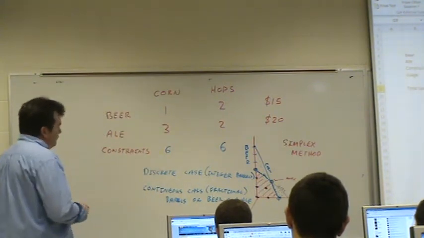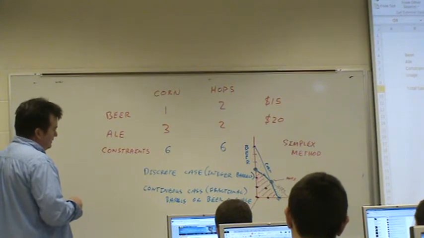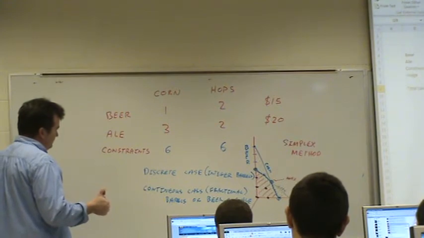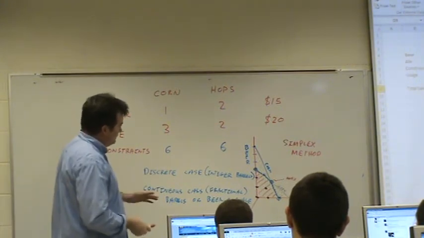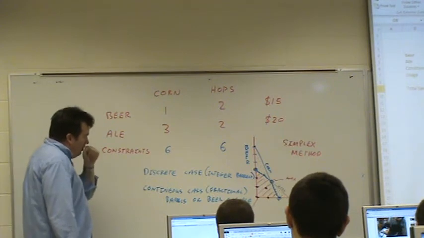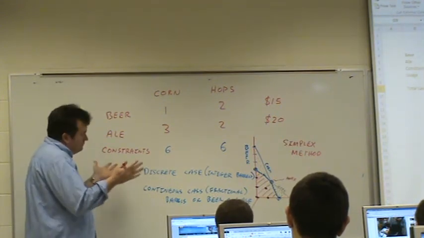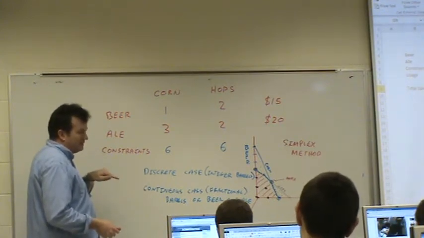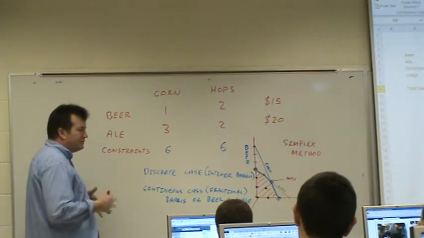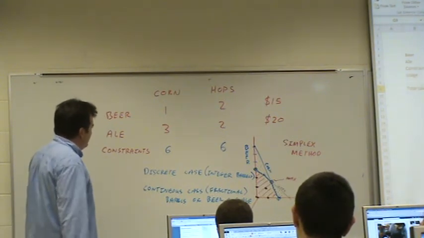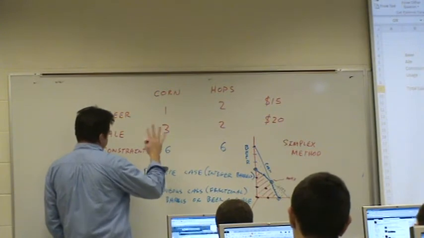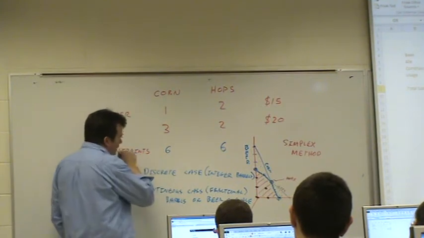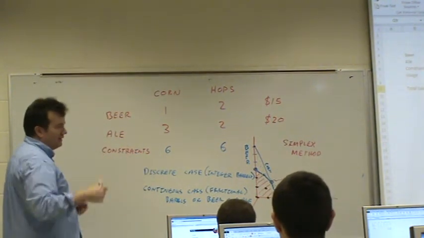So what would we have to feed into this type of question? What do we have to tell it from an Excel point of view? We're going to obviously have some box that will calculate how much money we're making. We want to tell it maximize or minimize this box. And then we want to say something along the line, subject to the constraint that how much ingredients we're using never goes above this number. And then hit a button and it'll calculate it for us.